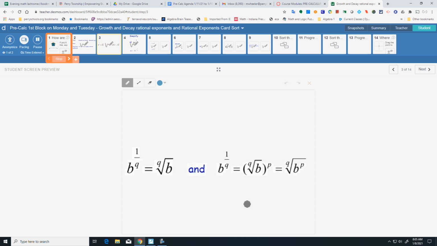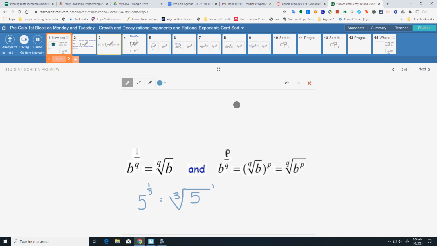So you want to make sure that you have this in your notes, where you can go between them. Say I had 5 to the 1/3. That means my index is 3 and my base is 5. Oops, I see a little typo right here. There should be a P right there. So that's if your numerator is 1, because what's technically happening here is you have an exponent of 1.